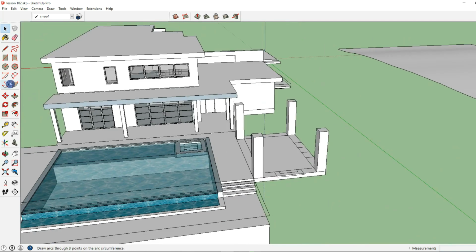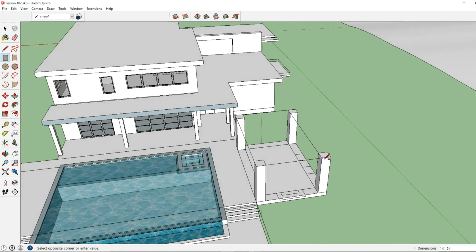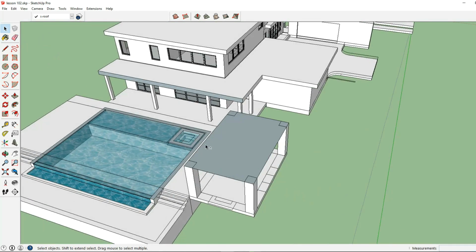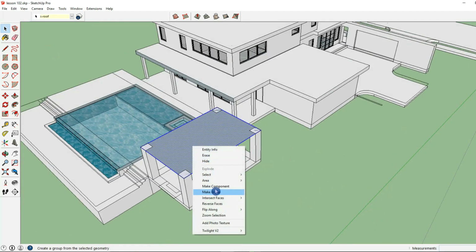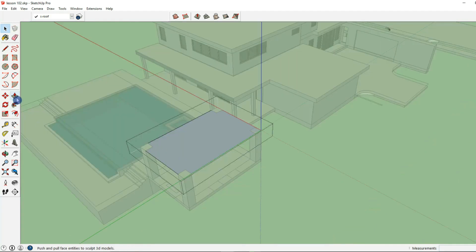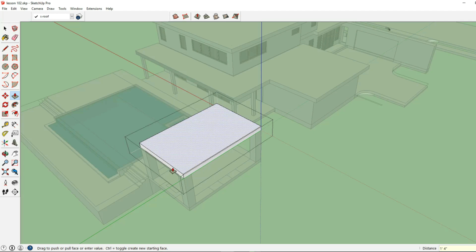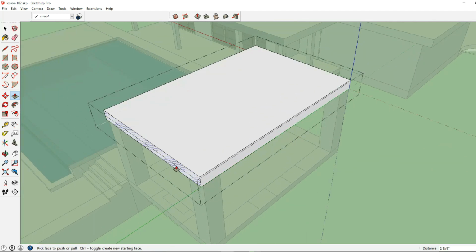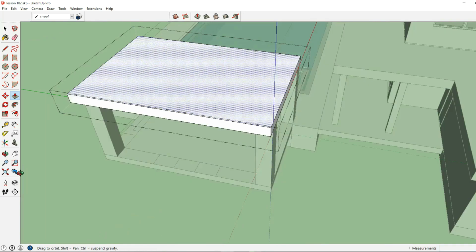And let's create one more roof system over our outdoor eating area. Let's go 16 inches. And let's offset this, let's try a foot, see how that looks.